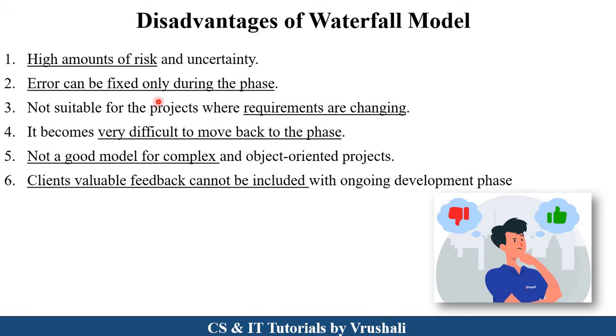The next thing is if errors occur, suppose in requirement analysis, they will be solved in that particular phase only. You can't go in the backward direction. Suppose in the coding phase you want to change the design, you can't go backward to the design phase, right? So this is the main disadvantage. This is not a flexible model, okay?